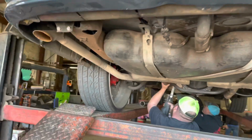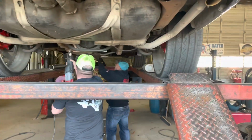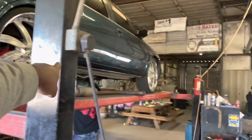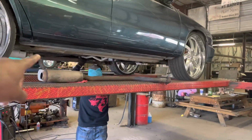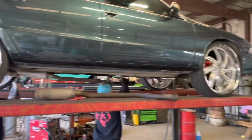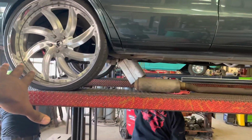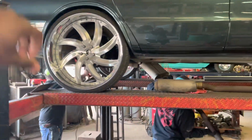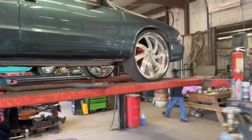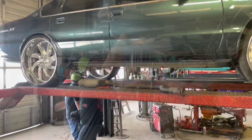But yeah, man. We getting that thing together, brother. Man, it's been a long time coming, y'all. So I wasn't able to put the 3-inch pipes on there. I had to go 2.5s because it was too close to my O2 sensors and all that other stuff. So I'm about to put 40 series Flowmasters on here. We're gonna dump it behind the tires, but we're gonna turn it at an angle so the dust and stuff won't pick up and stuff like that. But yeah, man, y'all, we real close, man. So let's get it.